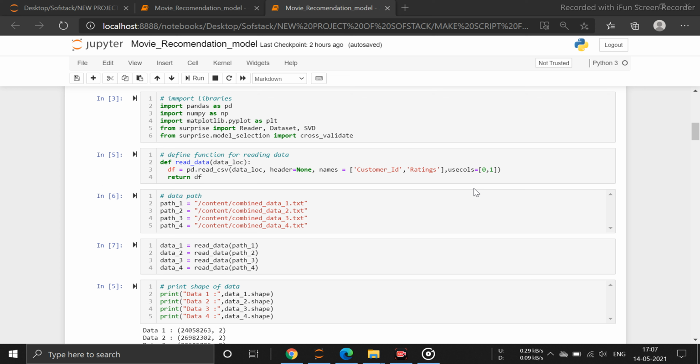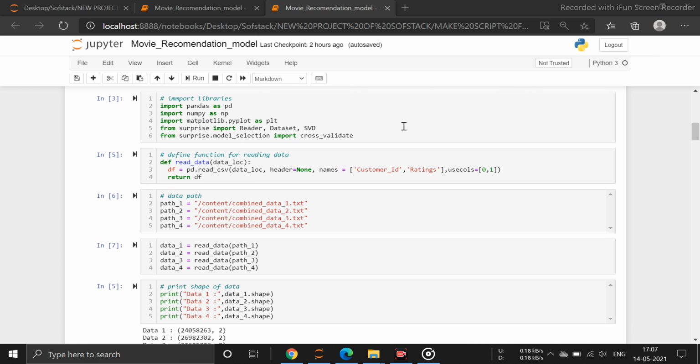In this video, I am talking about the recommendation model system. When you are watching movies, you will similarly get different kinds of recommendations. So here, I am building a movie recommendation model system which provides you with recommendations of movies that are similar to the ones that you've watched in the past.